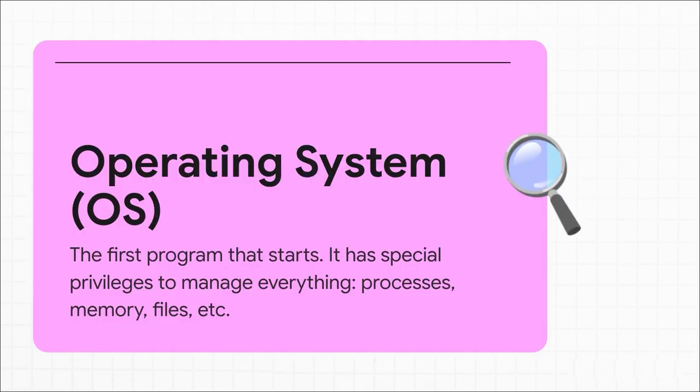So what is an operating system when you get right down to it? Well, the simplest definition is this. It's a program that's designed to run other programs. That's its whole job. It's the very first thing to boot up when you turn on your device, and it acts like a master controller, managing absolutely everything. All the hardware, all the software, all the resources.